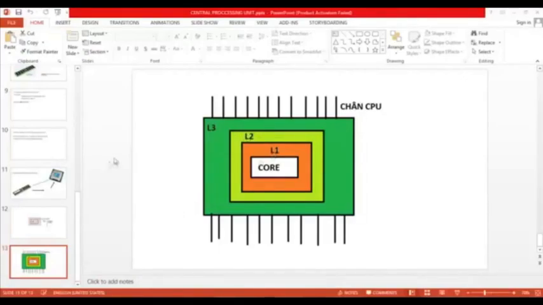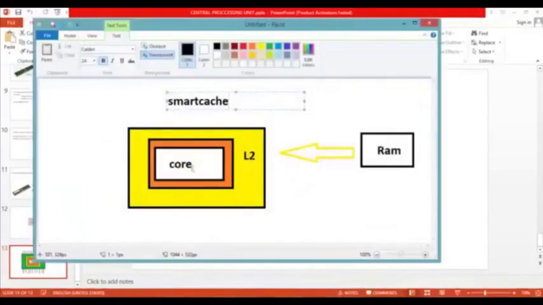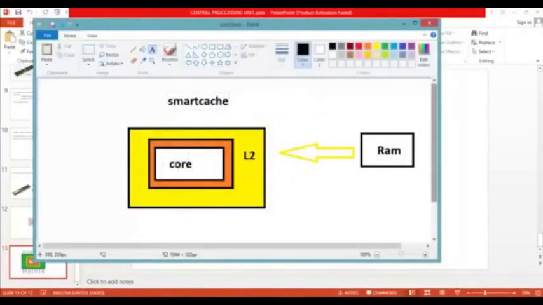Rồi. Vậy thì chức năng thật sự của L2, L3 cache là gì? Như nãy giờ mình nói thì nó là chứa dữ liệu, nhưng chứa dữ liệu này là theo kiểu gì? Thì chức năng của L2, L3 cache này là nó chứa dữ liệu và sẽ giúp CPU của chúng ta giảm được độ trễ. Đó chính là như thế này. Ở hình vẽ này, mình ví dụ đây là core. Bên ngoài lớp màu cam này chính là L1 cache, mình vẽ tượng trưng xíu. Rồi, bên ngoài là L2 cache.